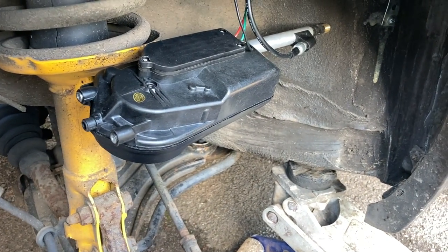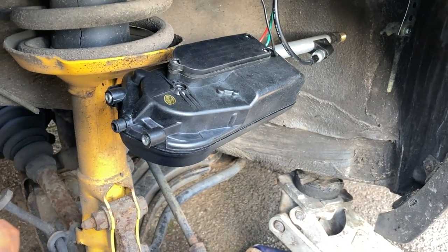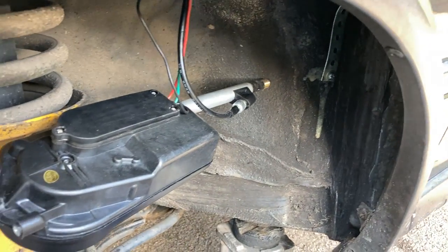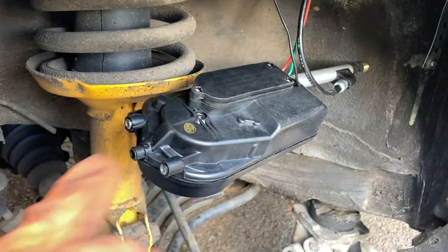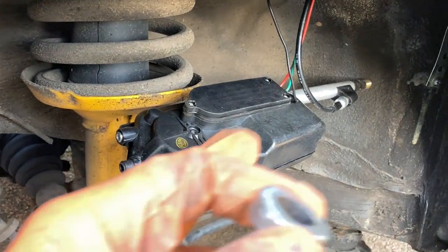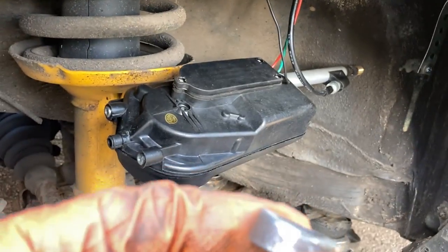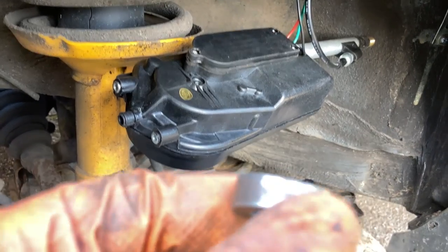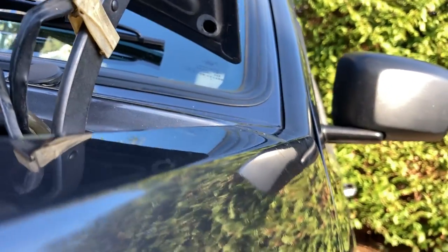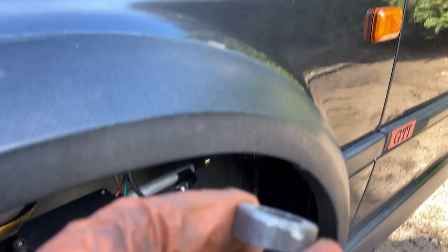Morning guys — it's a new day and with a new day come new ideas. When I fitted the aerial yesterday, I hadn't really fitted it properly. The universal bracket needed drilling of the wing and I didn't really want to do that, so I put it in without it and it seemed pretty secure. But being an electric aerial, it goes up and down with a motor, and it really needs to be secure to stop the whole unit moving in the wing instead of just the mast. So I didn't use the universal adapter — you can position it to locate on a wing that's not flat, but this one isn't flat.